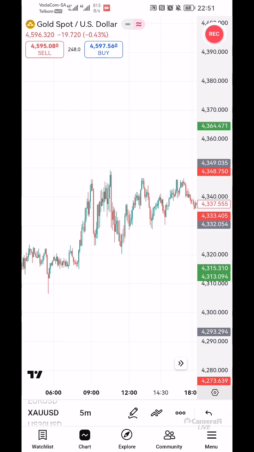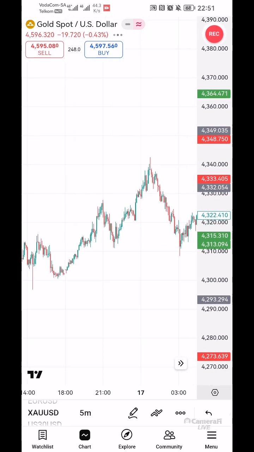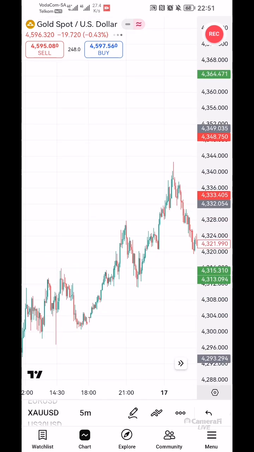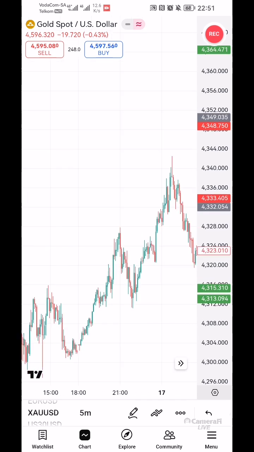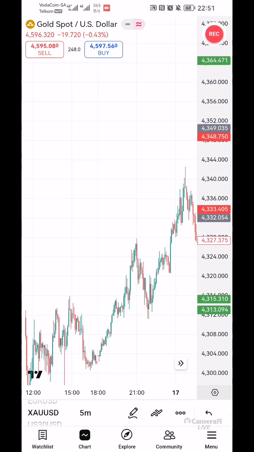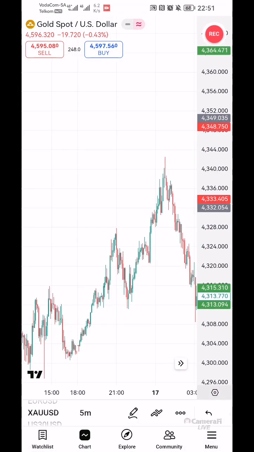Today I'm gonna be showing you a crazy gold strategy that you can use to improve your profitability. So without further ado, I'm on my TradingView. I'm just gonna show you guys how to set up the two indicators that I use to make my life easy, so that I don't have to waste so much time analyzing. So let's just add a few indicators and then I'll show you a few quick tests.